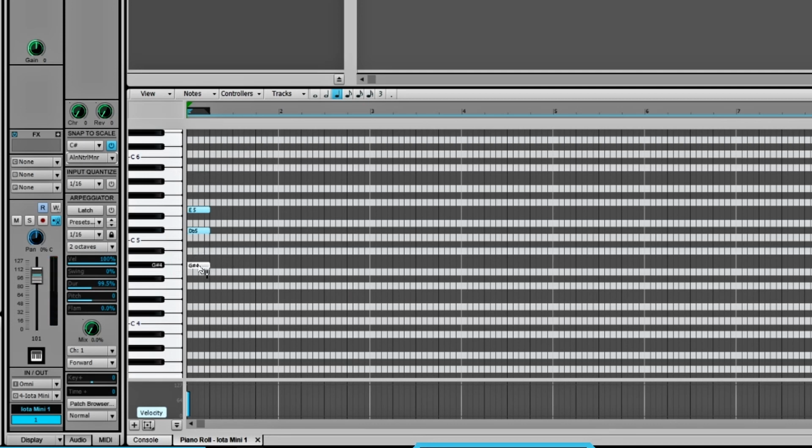So I'm going to move this over, and let's move it over here, and we're going to move this one over. So these will kind of be like our bass notes. And we can probably do another one like here. So let's make them about half of a bar.